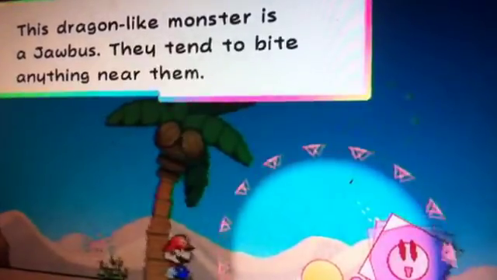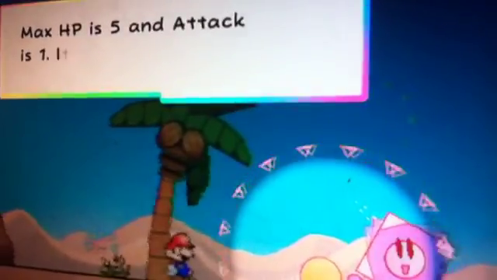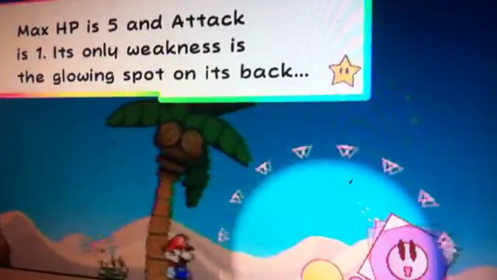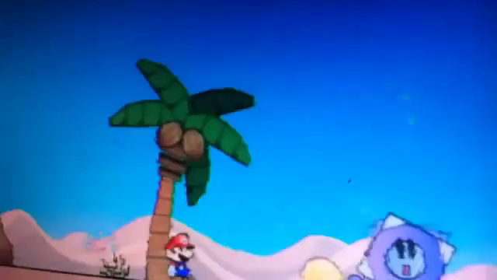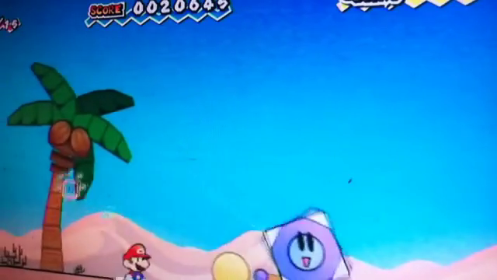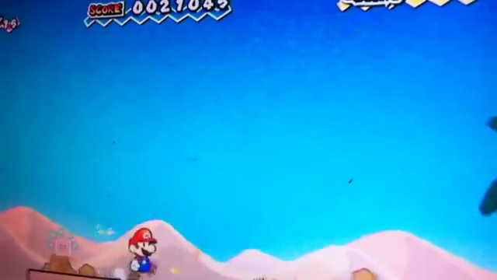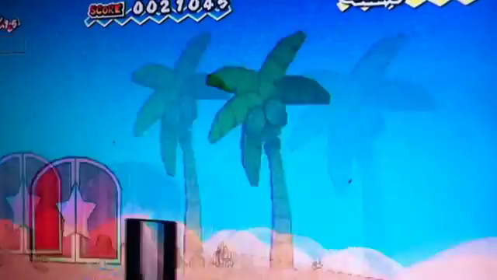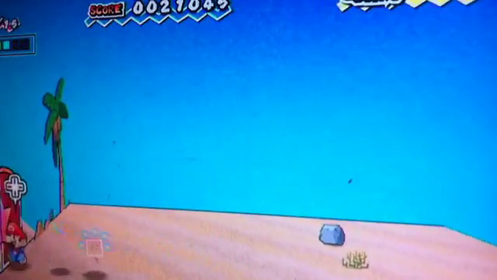This dragon-like monster is a Jabba. They tend to bite anything near them. Max HP is 5 and attack is 1. Its only weakness is the glowing spot on its back. It will look behind, so try flipping into 3D and sneaking behind it. So you just want to jump on that little orb to kill it. Mind your business. Alright, that guy we can't kill for now.